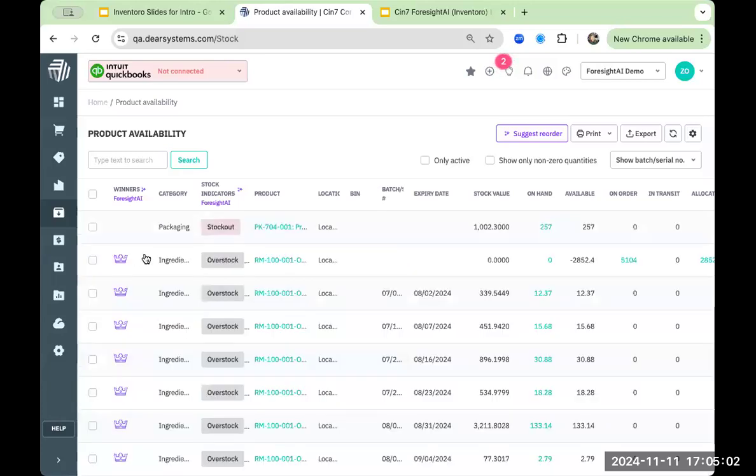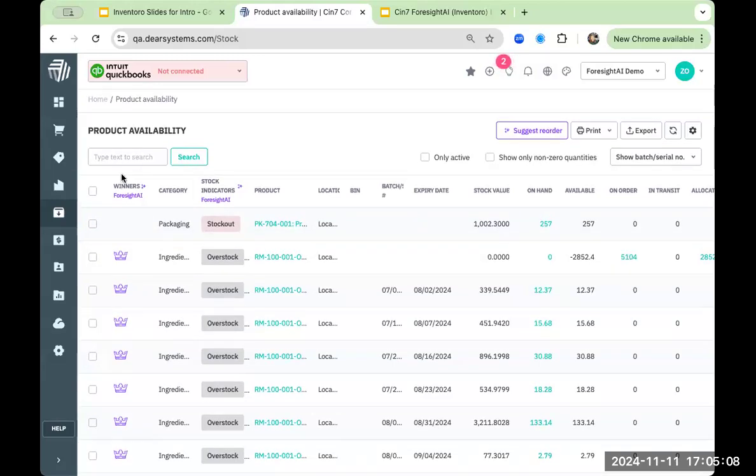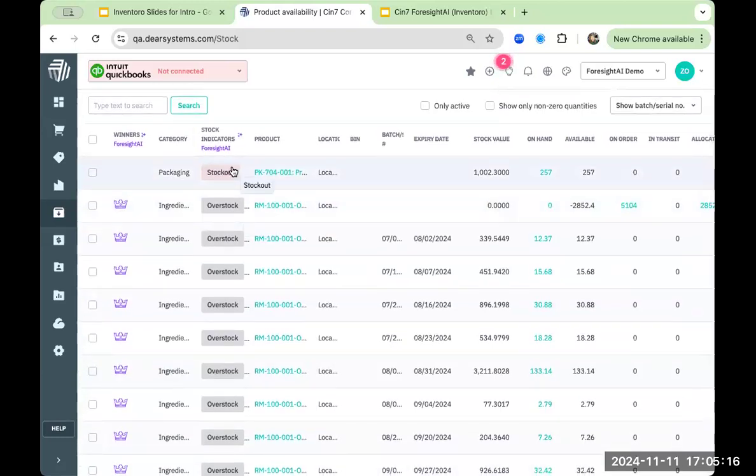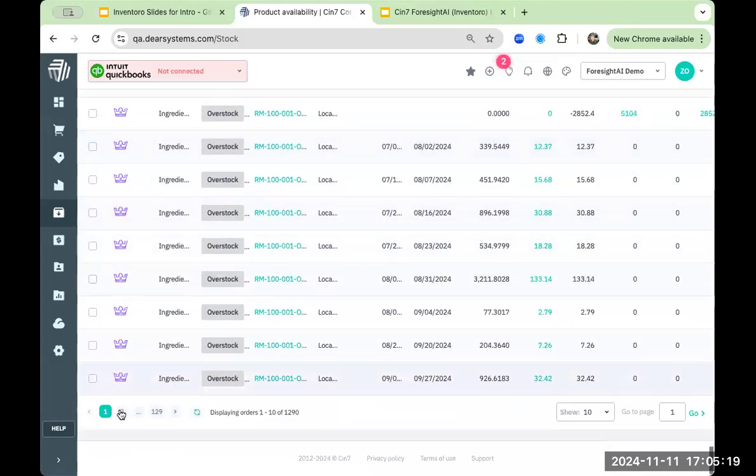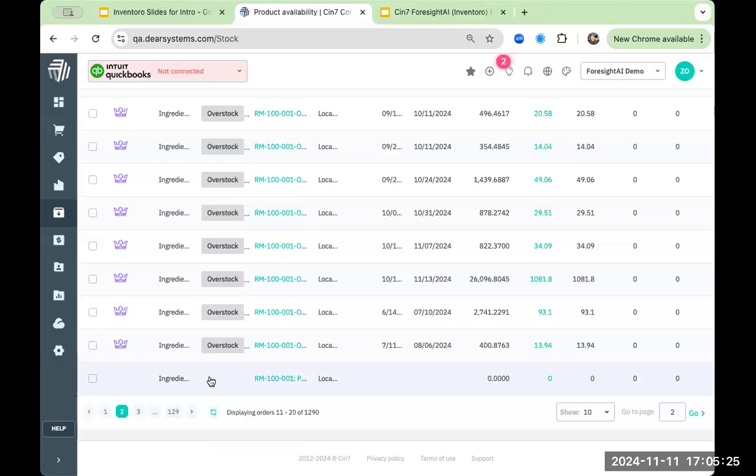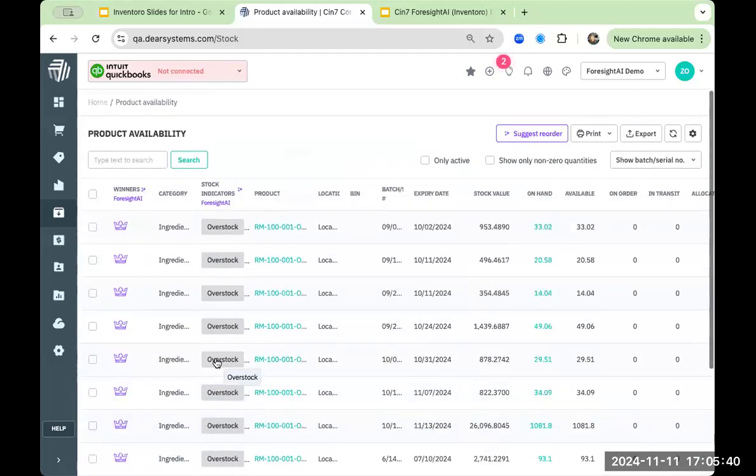If we click the Explore button, this is going to show us our product availability report, essentially what items are stocked out, overstocked, or stocked regularly. We have these new purple Foresight AI columns: winners and stock indicators. I'll get into winners in a minute, but as far as stock indicators, we can see that we have a stock out here, and we have some overstocks that are winners. If we go through, we can see that at some point we'll just have a blank. That means it's stocked well enough. It's not an overstock or a stock out. And we don't have necessarily a purple winner, which means it's probably middle of the road performing. It could also be a loser, but we'll get into that a little bit more. So that's just giving you an overall snapshot of a SKU.